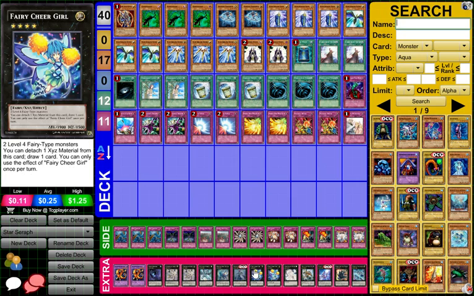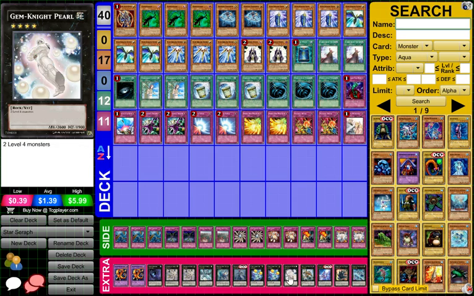So we have 2 Fairy Cheer Girl. Now this card is used as our main source of draw engine. Aside from the cards from the sky, which helps us +2, Fairy Cheer Girl can get us +2. And we have 2 in the deck. I mean, they're going to usually try to get rid of 1 so that you can't plus off it. So we like to have 2 just in case of that.